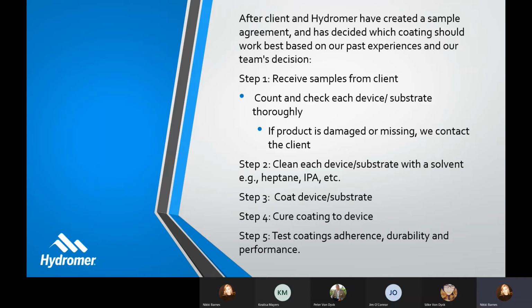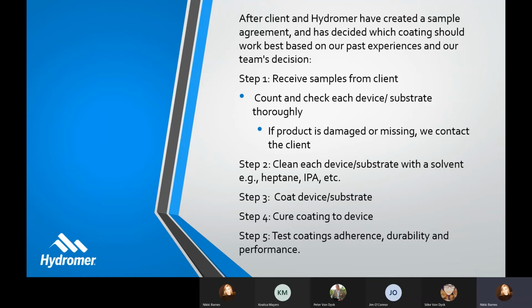So again, for the coating, as Silka talked about, there are different coating methods depending on the geometry, the size, or other things with the substrate. So we pick a few different coating materials and the coating process that's relevant to the device. Then we coat them, and then they're cured, and then we test them, as I talked about in the previous slides, whether it's industrial or medical or consumer applications.